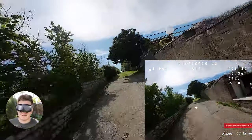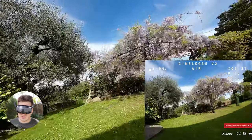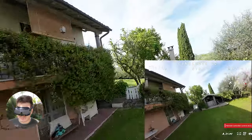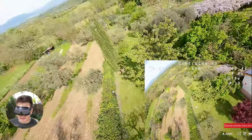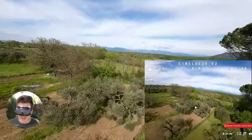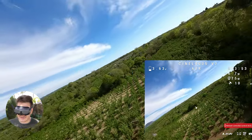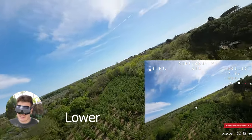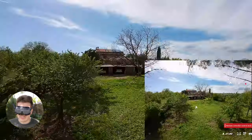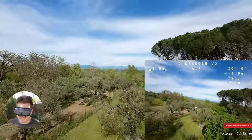Noise wise, yeah, it makes a little bit of noise. I don't know, compared to the old one, if it makes more or less noise. Maybe it's a little bit more efficient than the old one, but the efficiency comes with less top speed, because it has higher KV and it spins lower, probably. Lower RPM. It's torquey though.